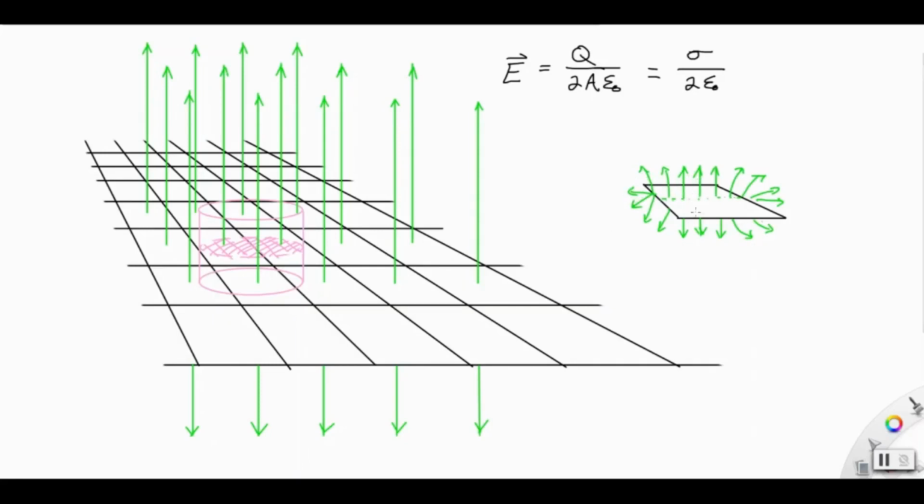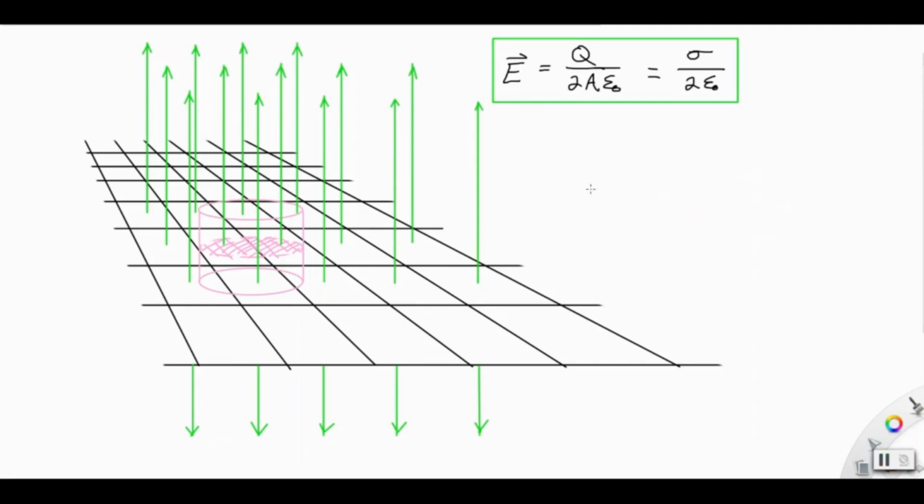So, we can expect that this equation will hold in the case that either the plate is extremely large or in the case that we're very close to the plate. You can see how this might be the case because if we made this plate very much larger, then the influence of the sides of the plate would become quite small. Also, if we zoom in so that we're no longer far from the plate out here, but instead are very close to the plate, then we can see that it looks like a very large plate from that close distance, and it mathematically behaves like a very large plate from that close distance.